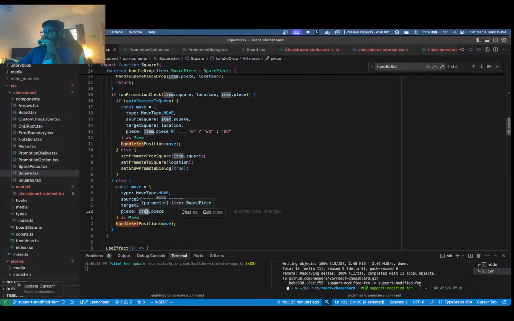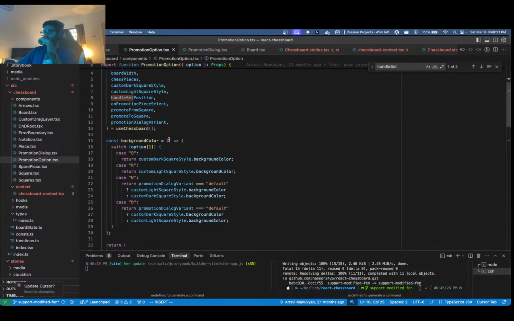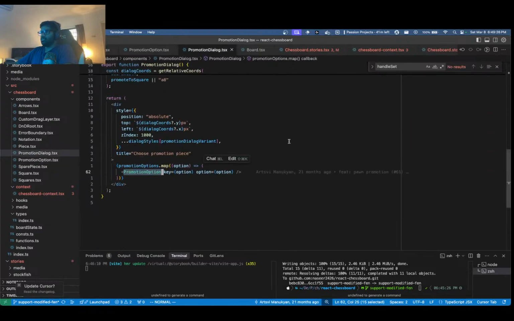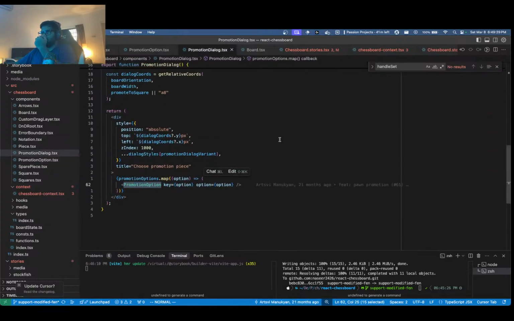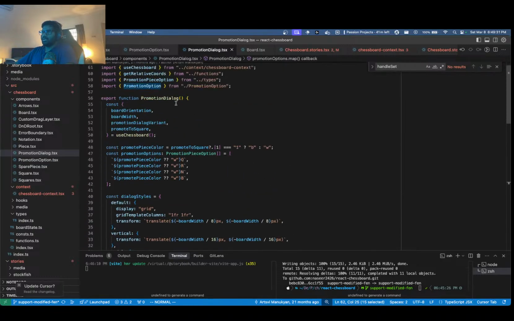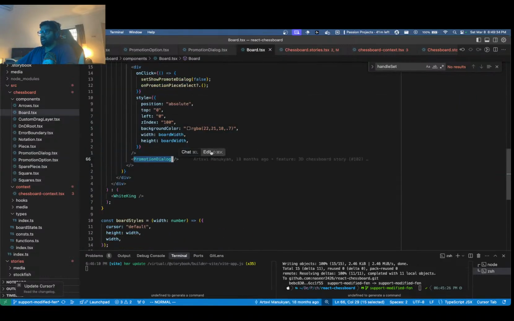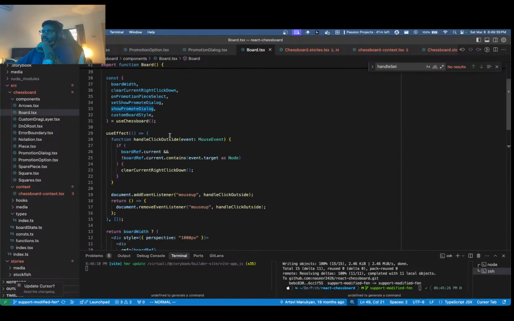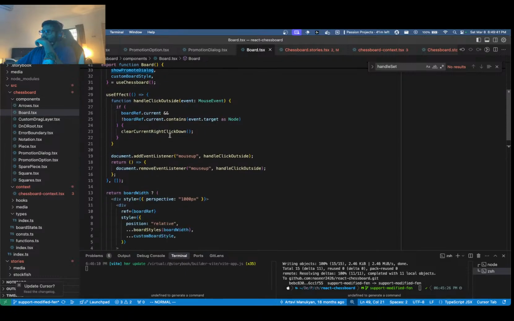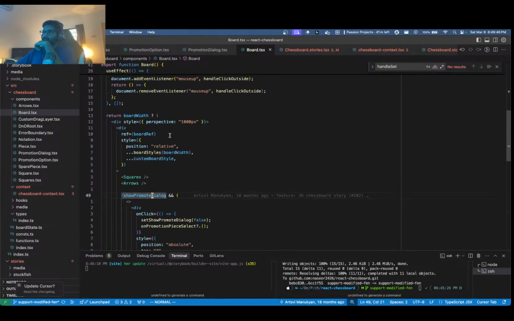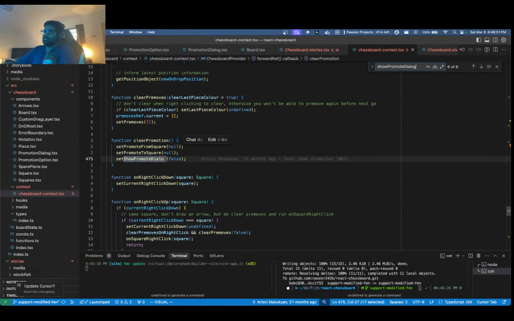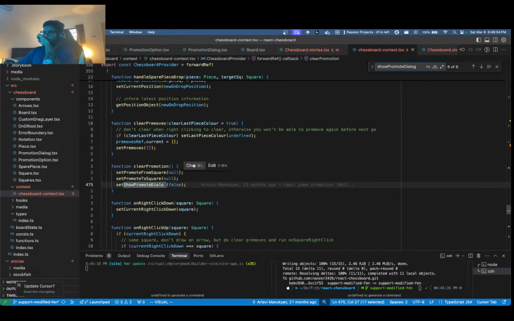But I'm confused. How is this promotion option thing being rendered? Promotion dialog, promotion option, choose promotion piece. Promotion dialog. This lives under the board. Show promotion dialog, coming from just context. Okay, just context, show promotion dialog, false.